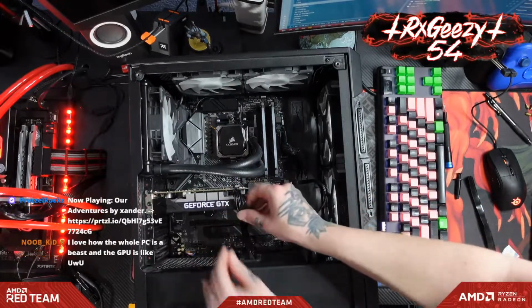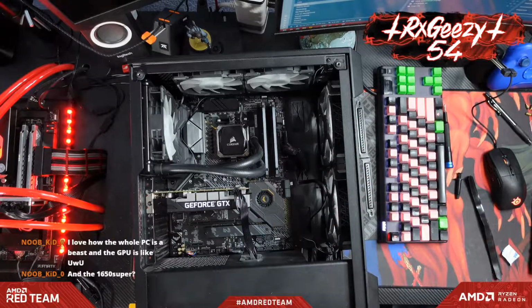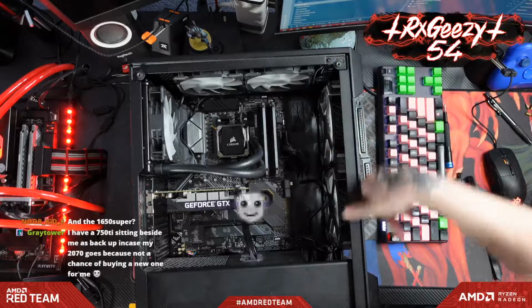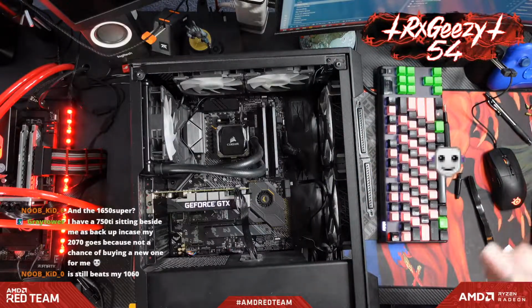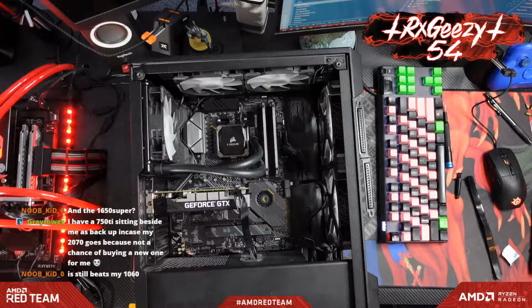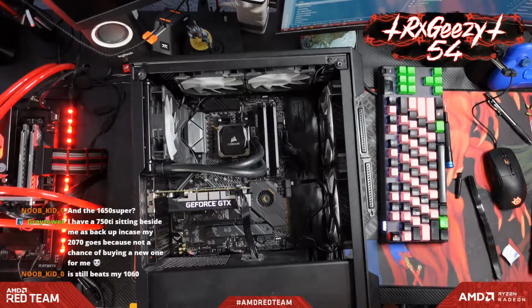Tuck that guy right there. Hells yeah, let me throw some side panels on it, the top filters and everything, and we'll turn it on here in a little while. Not a 1650 Super, I believe this is just a regular 1650.